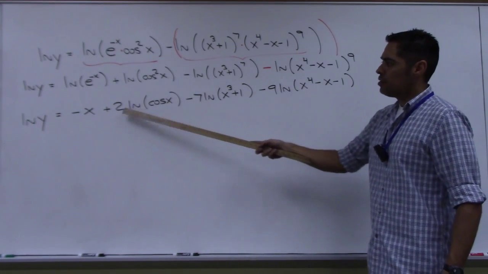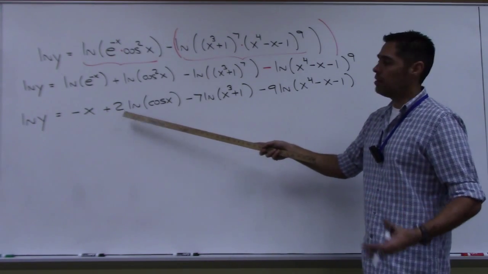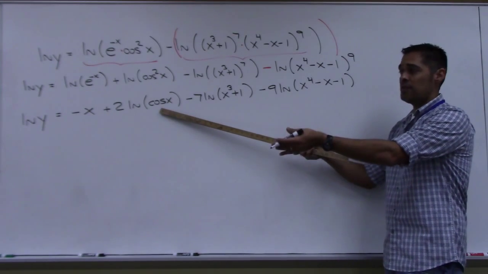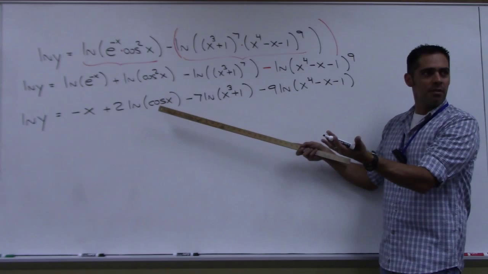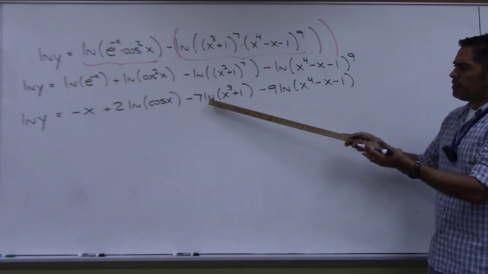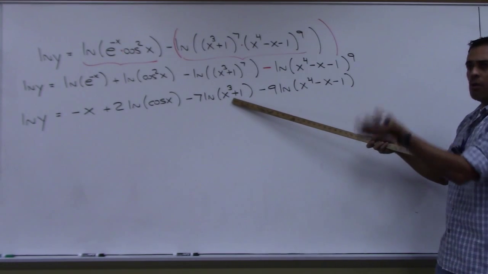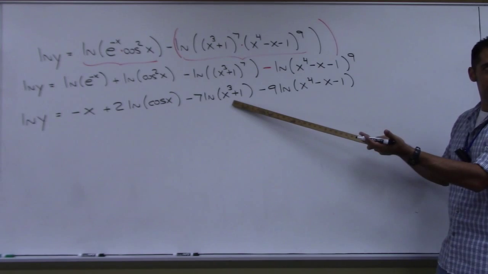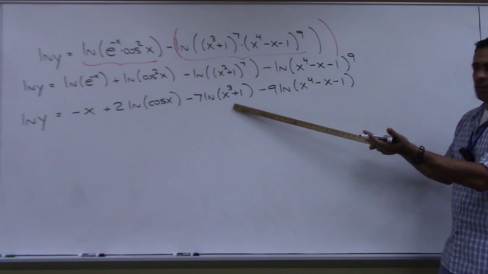-1, okay. 2 is a constant, it comes along for the ride. What's the derivative of natural log of something? 1 over it, and then the derivative of what's inside? That's not so bad. What's the derivative? Let's see, -7 comes along. The derivative of natural log of something is 1 over it. The derivative of what's inside? 3x squared. That's not so bad, right?